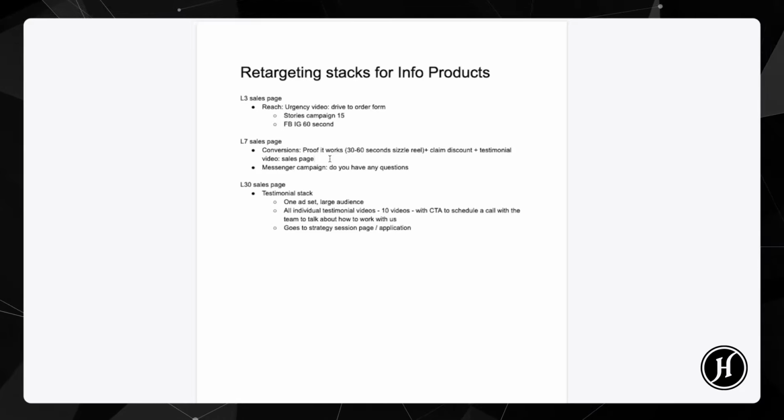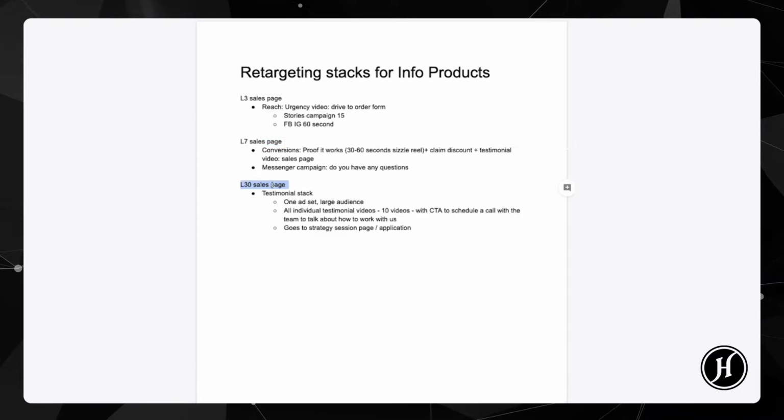In addition to this, this is obviously on the advertising side, but on the funnel side, you could have a Messenger chatbot, a Drift, whatever you're using on the actual sales page and order form to answer any last-minute questions in order for people to convert to buyers. So keep that in mind. And yes, you do exclude last 3 days from the last 7 days audience.